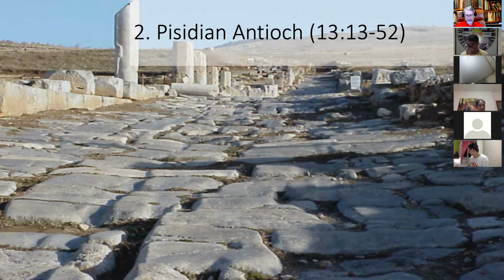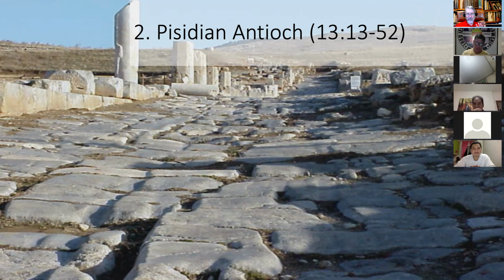Two answers come to mind. One is that there was no synagogue in Perga. Now, we're not told that, but Paul tended to stop in places where there was a synagogue. And secondly, Sergius Paulus had relatives in Pisidian Antioch. So Paul had both a synagogue and a set of contacts in Antioch. He made the strategic decision to plant a church where it might be easier to get it started. There's nothing wrong with that.